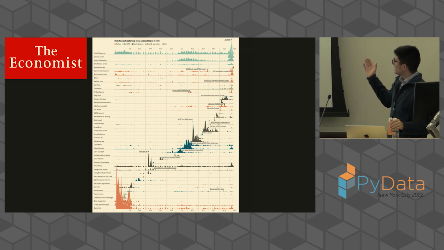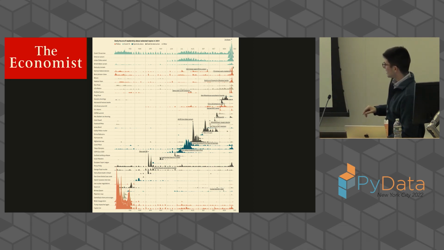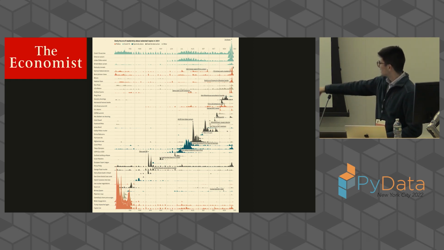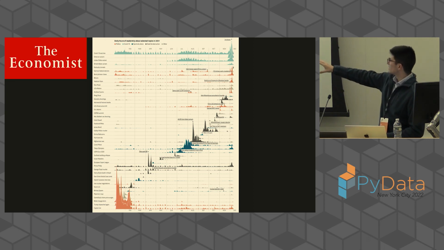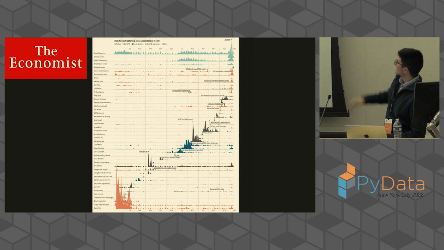And so what can you do with this data? This is a thing that we tried to do at the end of the year with The Economist. This is a graph of the big news topics of the world by their readership and engagement. So you can see here in the bottom left side, it's a little bit of small text. But sure enough, the bottom events are Capitol riot, Trump impeached again, and the Biden inauguration. And then maybe if you sift through, you can see your favorite news event during the 2021 news cycle, all the way up to the news events that happened at the end of the year.